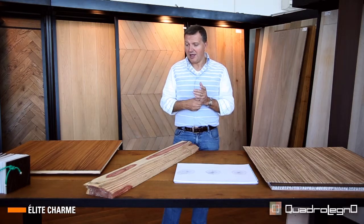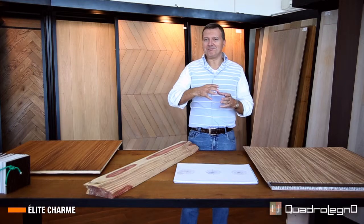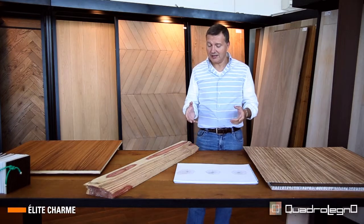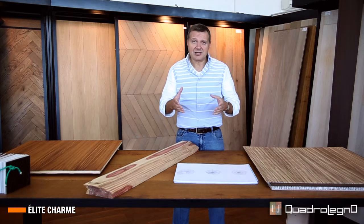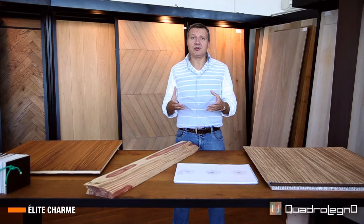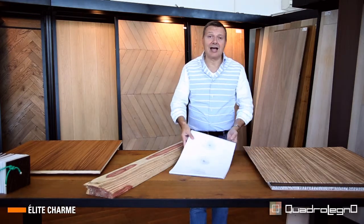The production process is extremely rigorous and clearly it starts with the choice of the trunk, which can be for sliced veneer or sawing. It is connected with the wood type, which means also with the characteristics of the wood species and the peculiar dimension of its logs. Only then the evaluation of the type of cut can be done.